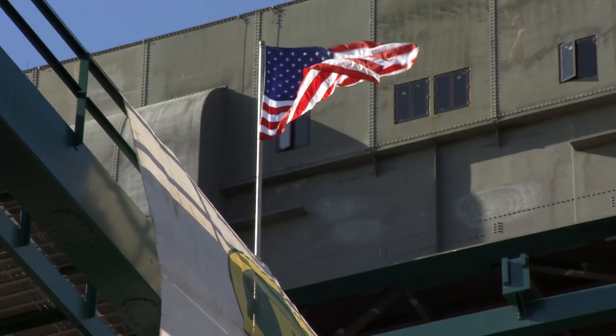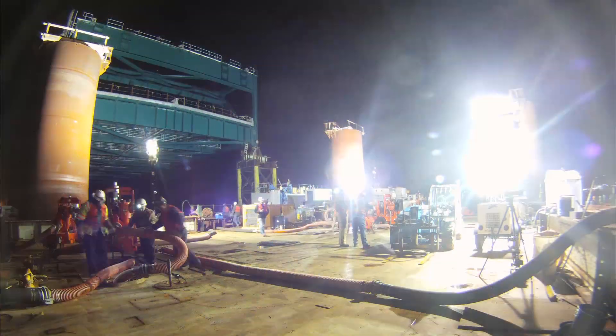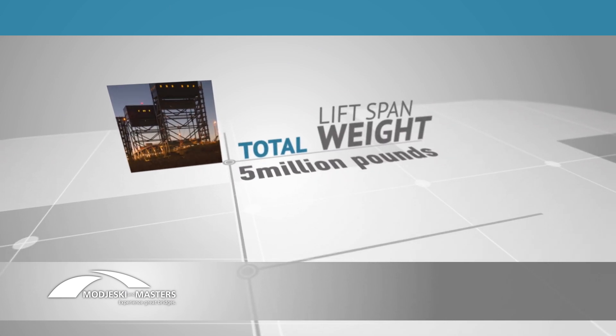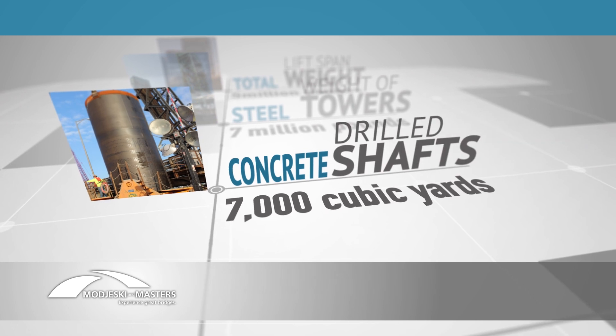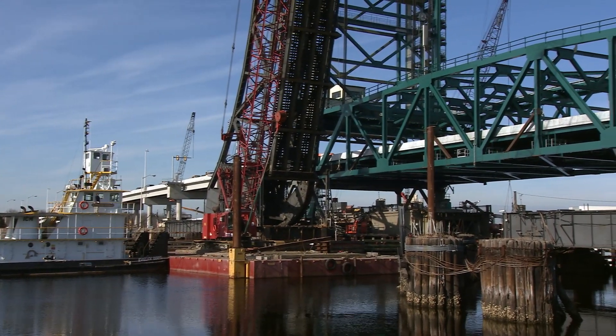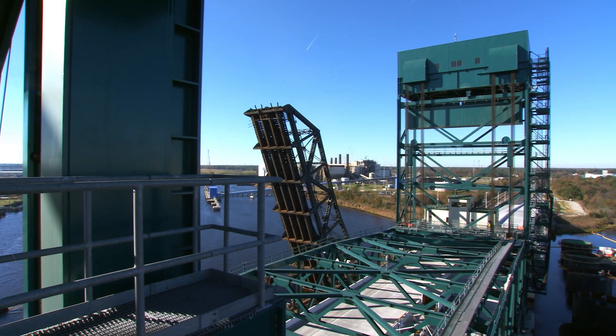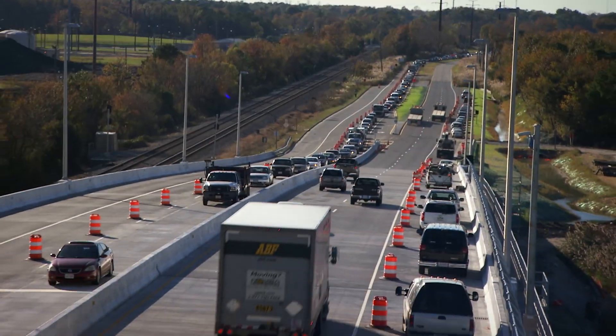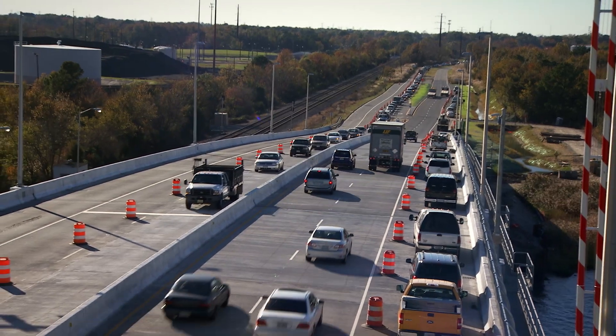This was definitely one for the textbooks. Requiring more than a decade of planning and construction, the new Gilmerton Bridge will have an impact on the Hampton Roads region that cannot be overestimated. The bridge is there to serve well today and to serve well tomorrow with a minimum of impact to anyone using it in the future. Having lived in this area all their life, residents know how important this bridge is to the community — it's been a long time coming and it's going to really improve transportation in this area. It is transportation that grows economies over time, so to maintain it and continue to build it is very important, not just for Virginia, but for the nation and the world.